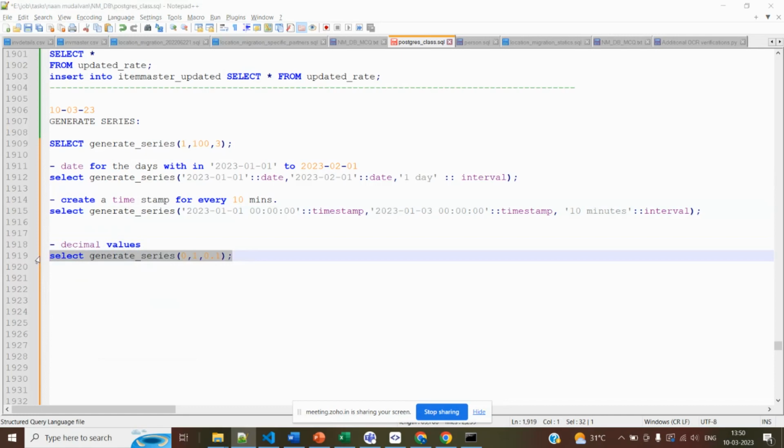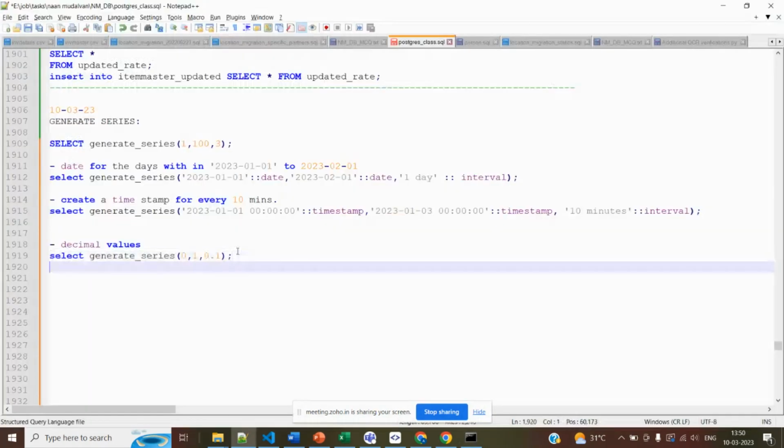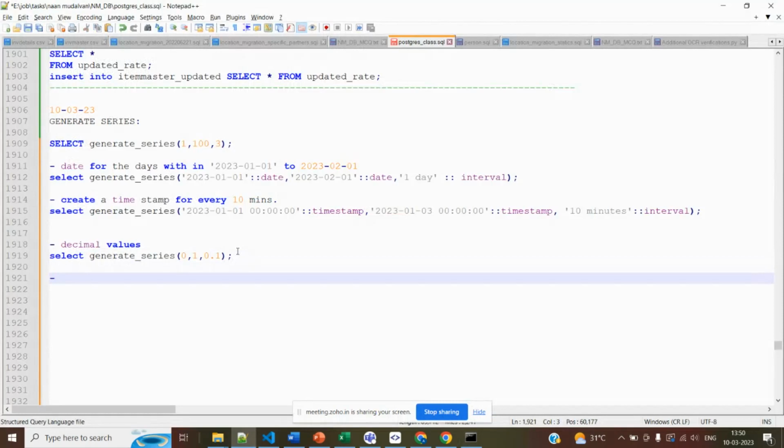I'm copy pasting it. It is generating some decimal values, 0, 0.1, 0.2, with the interval of 0.1. Similarly, you can use it as per your requirement. Okay. So now, moving one step ahead, we are going to generate a series of integers from 1 to the number of items in the invoice table.